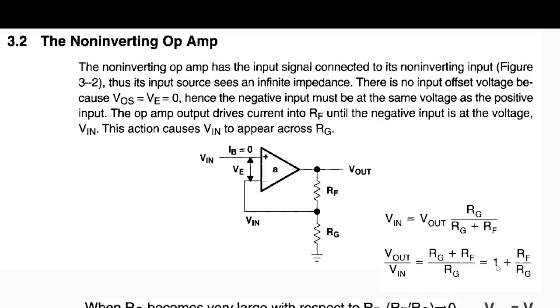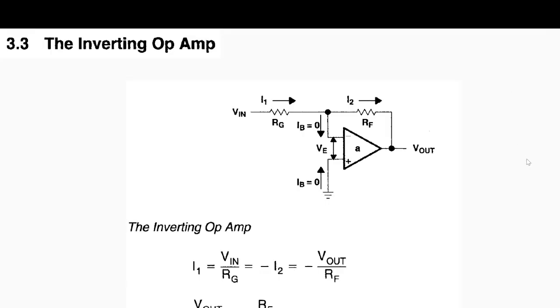In that case, we consider such a circuit arrangement as a unity gain amplifier. So that's why the V out, the output voltage, is equal to the voltage in. Okay, so remember this. So let's carry on. This is the basic analysis of an inverting op-amp, because as you can see, the V in is connected to the inverting input of the operational amplifier.